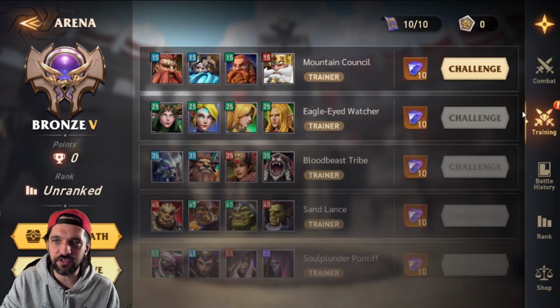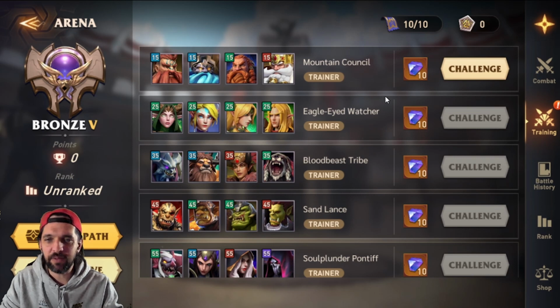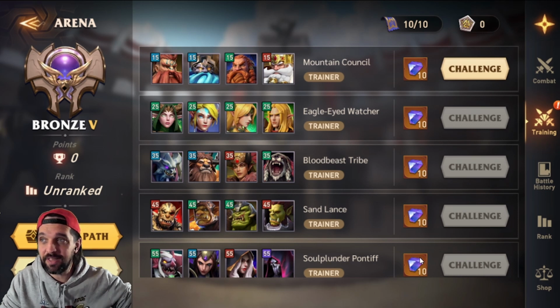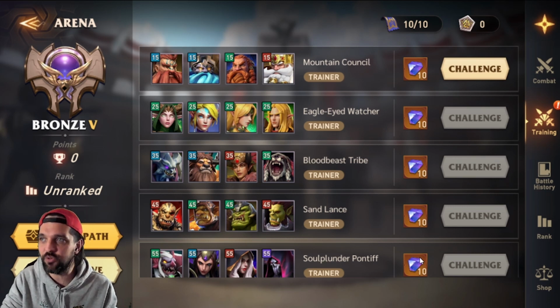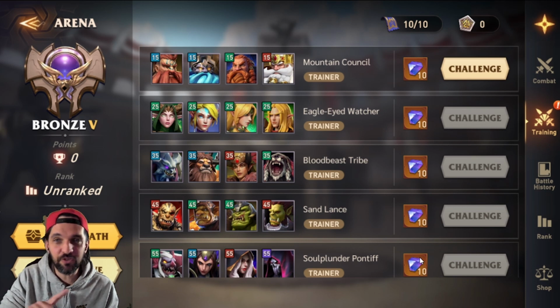Also, if you click on this training tab, I recommend you do this every day. It gives you 50 crystals, and when you start getting to the end game, resources aren't as awesome as they were when you first started, because most of these things are one-time rewards. You get them once. So it feels great when you're playing.